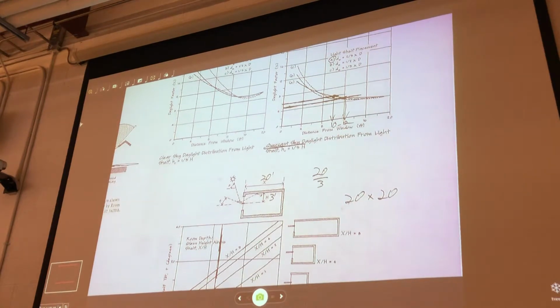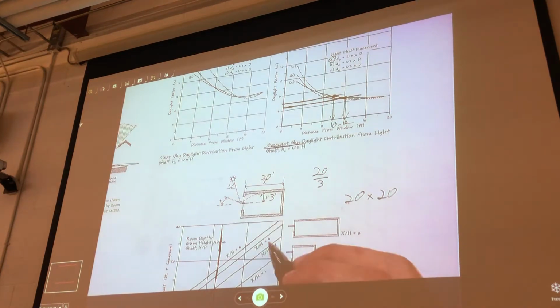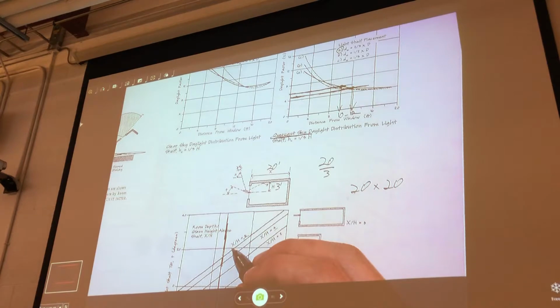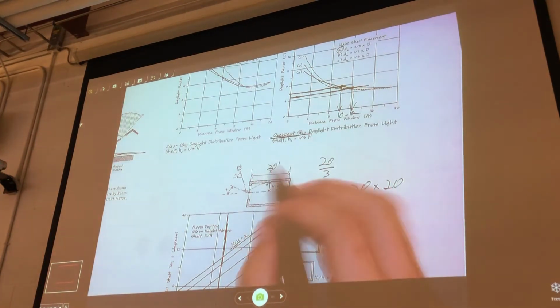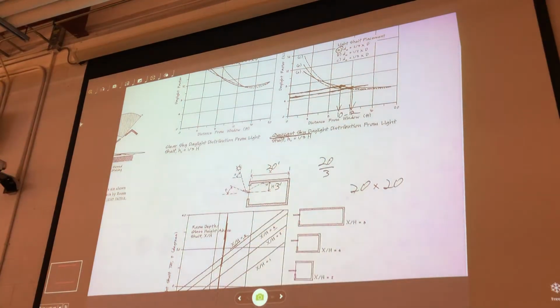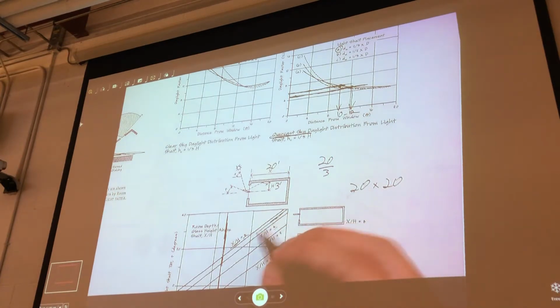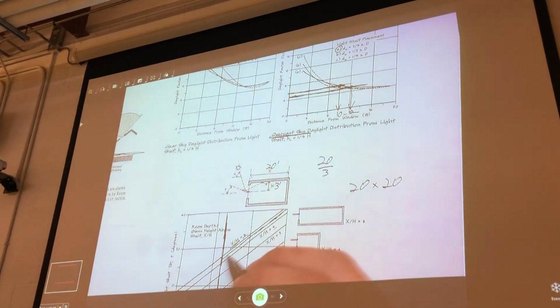Twenty divided by 3, 6.67. So somewhere between 4 and 8. And you'll notice that the equation is listed just right here: X divided by h, if we look at the overall diagram, x divided by h. So 6.67, so almost directly in between.